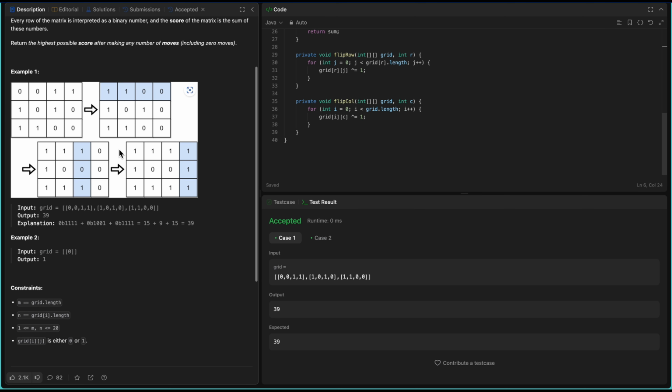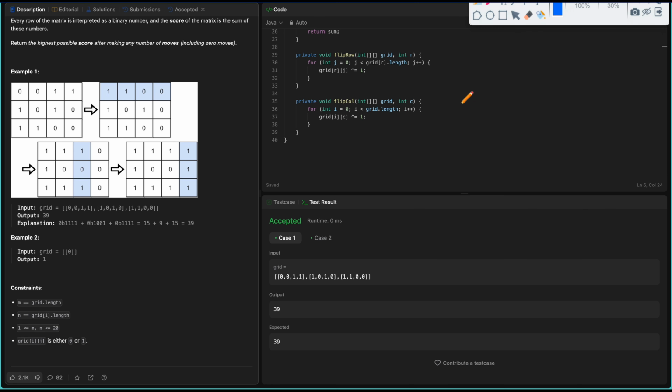So let's draw it out so it's clearer. Suppose we have the matrix like this. The first thing we assume is that all the values in our zeroth column, for all the rows, are 1.